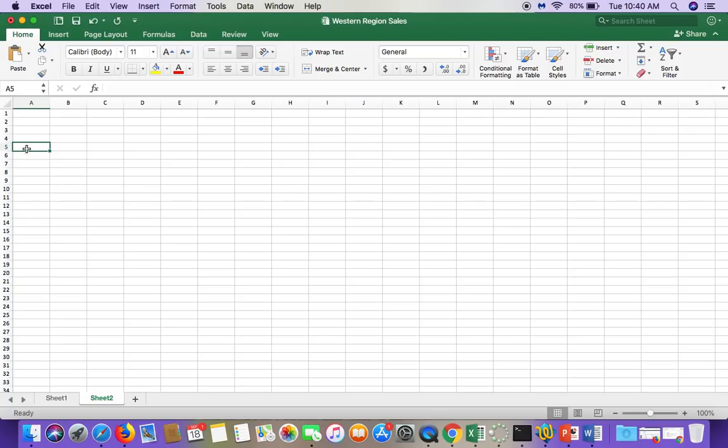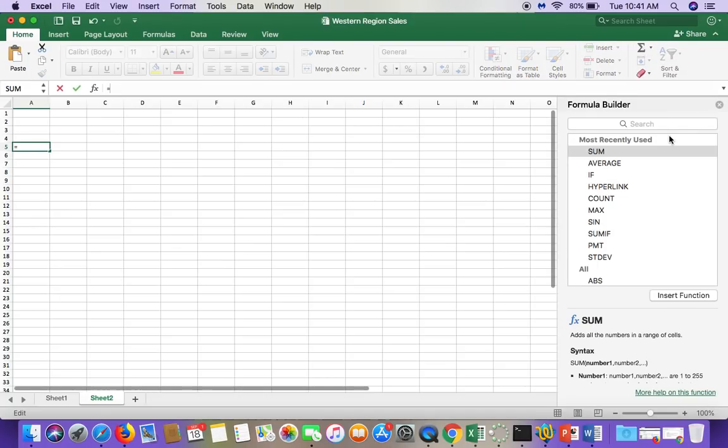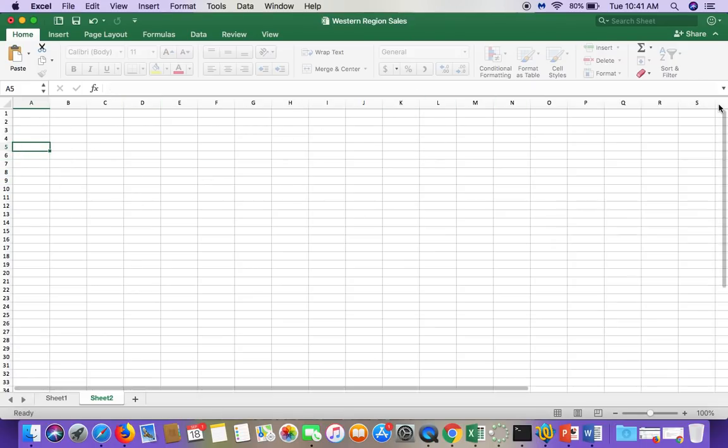There are many ways to click simple functions. One of the ways I know we've done before is to click the arrow next to the quick AutoSum function, and we have these, and these are the only ones we're ever going to be messing with. But if you want to see multiple ones, you can click More Functions, and here's your formula bar. Notice when we do that, it already gives us the equal sign. I'm going to close out of that.